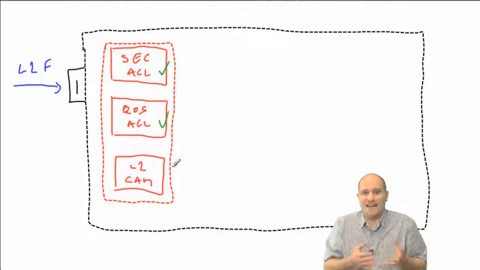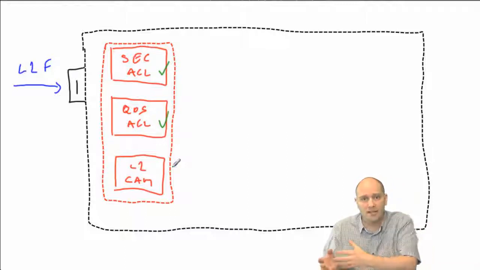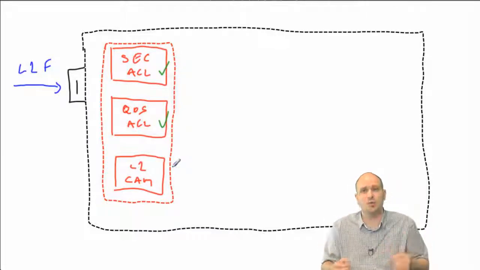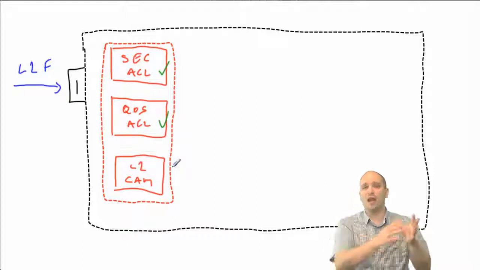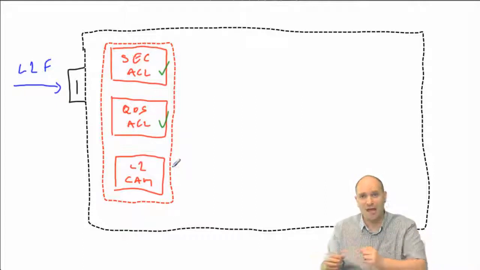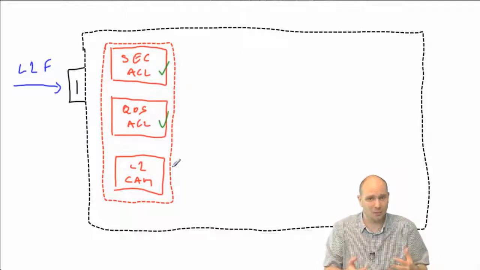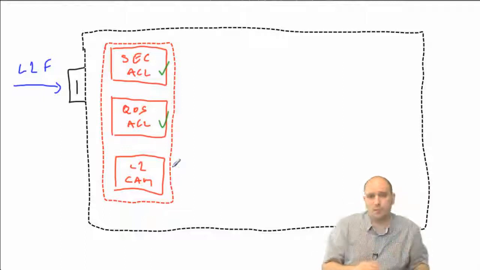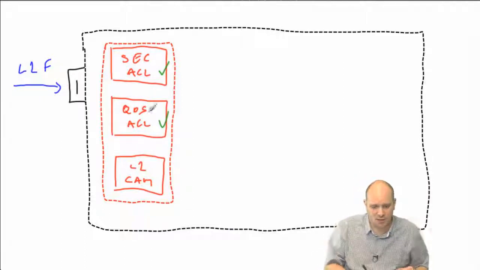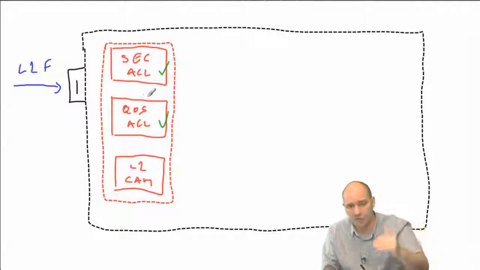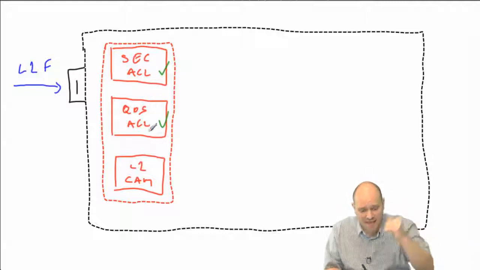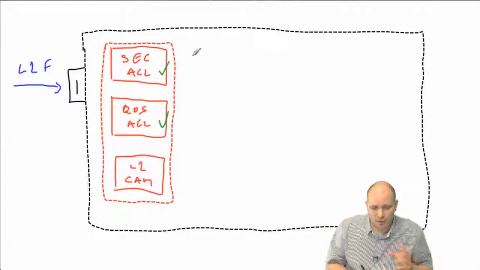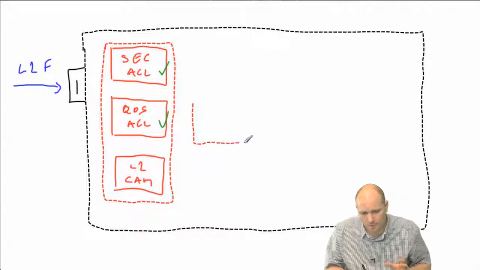Security access lists can either deny or permit the traffic to go through, so it's really just a binary operation. With QoS access lists, we are using those QoS ACLs to classify the traffic into different classes of traffic so that we can perform certain QoS operations. I'm going to talk about QoS separately, but for now, the first QoS operation that happens inside the switch, when the frame has gone through the security access lists, QoS access lists and the CAM table, is the ingress queuing.